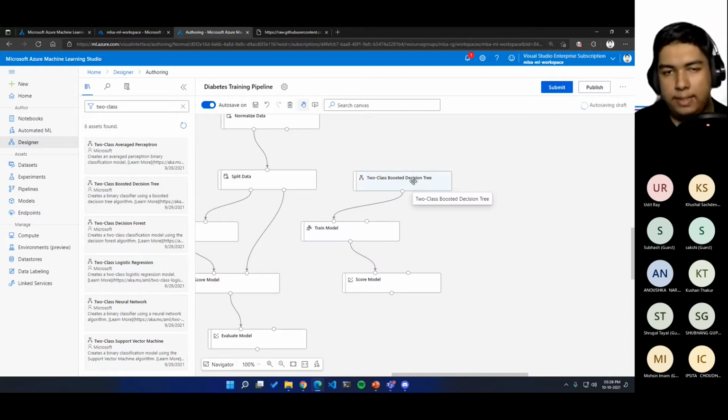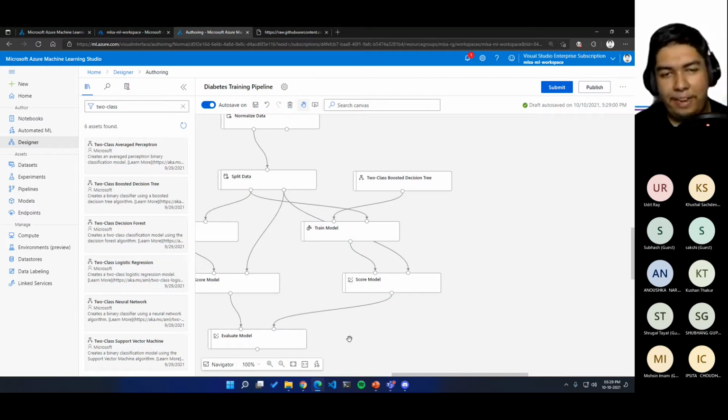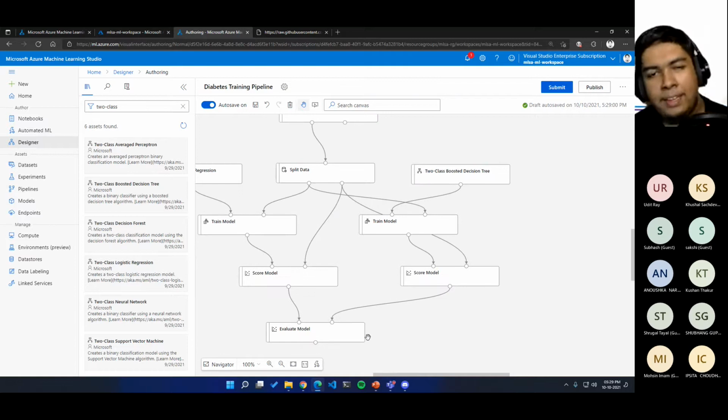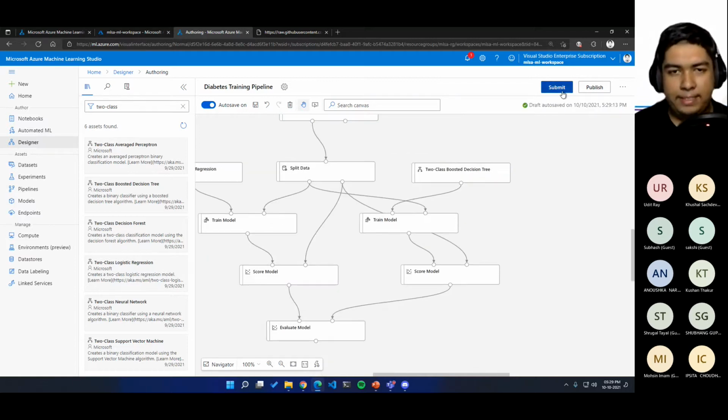So this is the untrained model that went there, and I can use the training data to train this model again. Now we have to score this model. I am using this train model output, and for the testing of this boosted decision tree, I can use the testing data again, and I can use the output from this score model to evaluate the entire model.